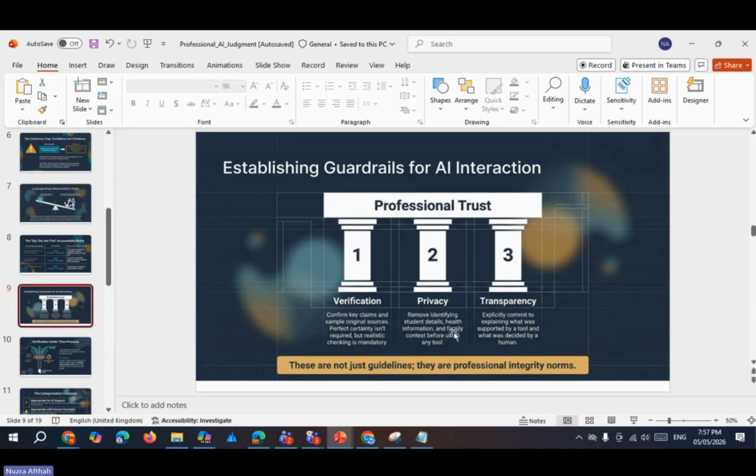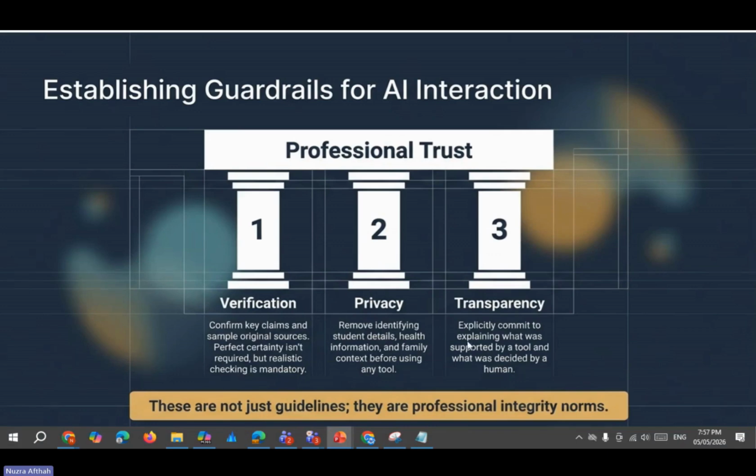So we usually have to remove any identifying details if we have, for example, student details and maybe any health information, and family context before using any tool.